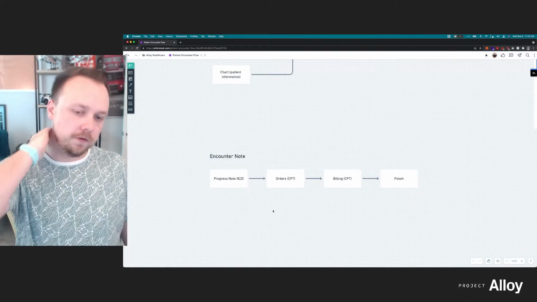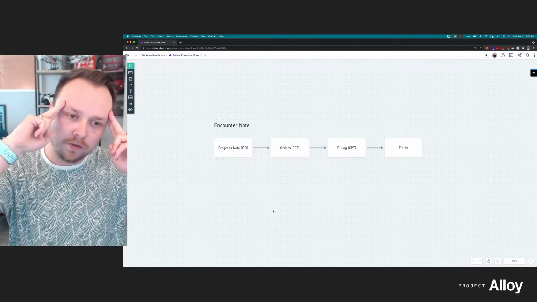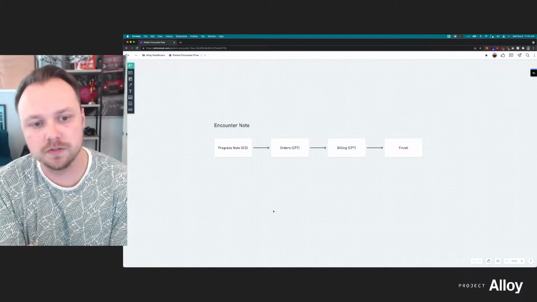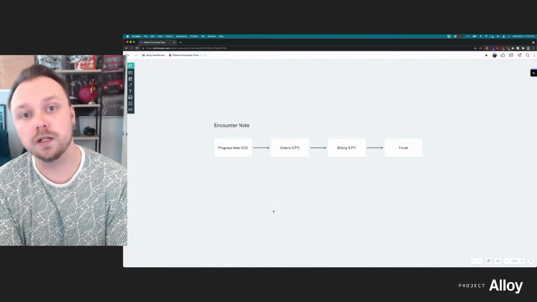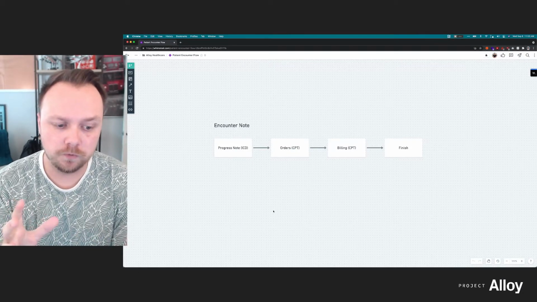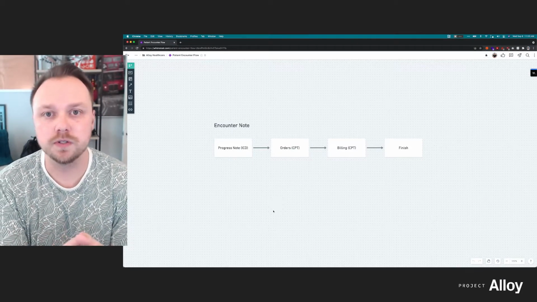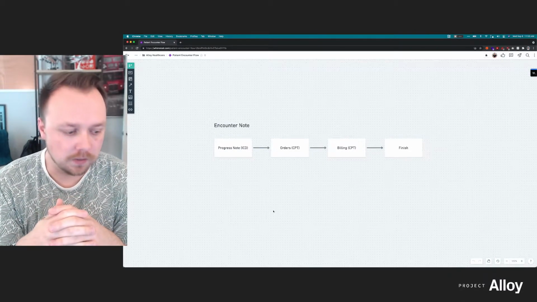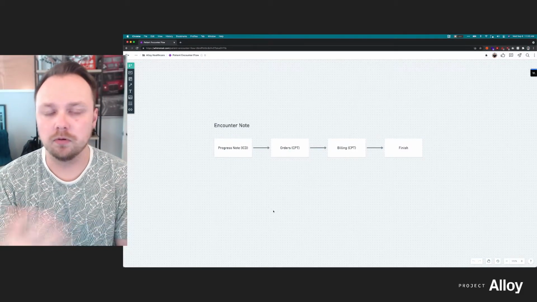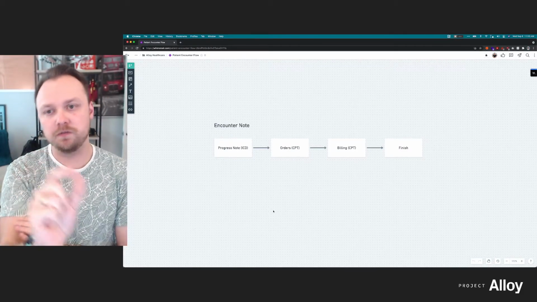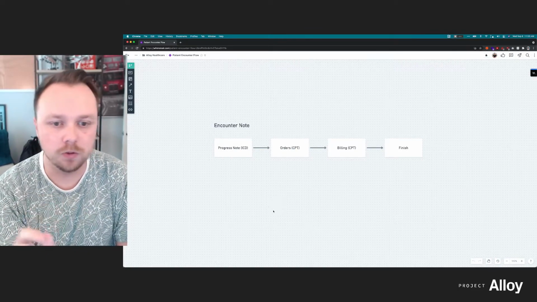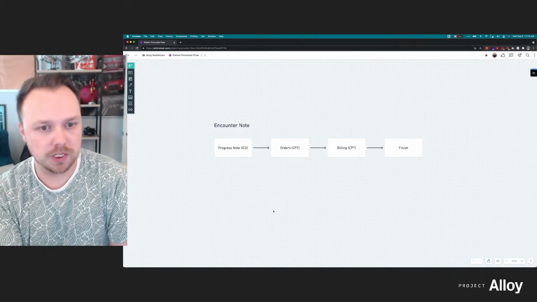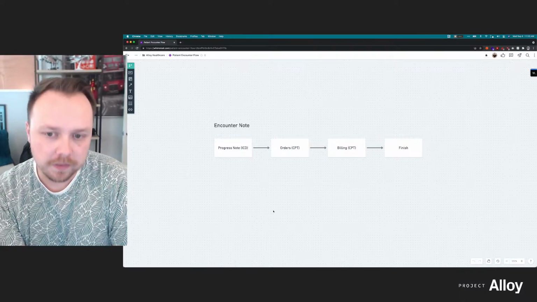This is also a visualization of at least trying to figure out where these different codes come into play, because there are two different types of codes. There's ICD-10 codes and there are CPT codes. The ICD-10 are really used for diagnosis, and the CPT codes are used for procedures and services. So that's where a physician may spend, let's say, 15 minutes, and it's just a general check-in or yearly check-in with an established patient. And that's a very specific code. I can't remember the name of it or the number, of course, but it's a very specific code. Whereas if they diagnose something during the visit, say hypertension or diabetes, then that gets an ICD-10 code.